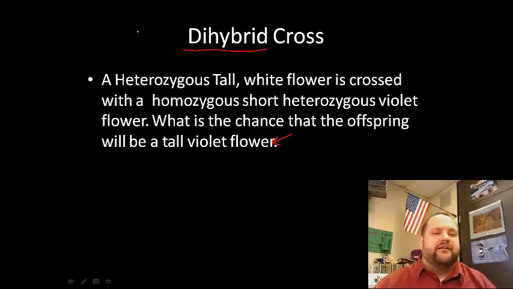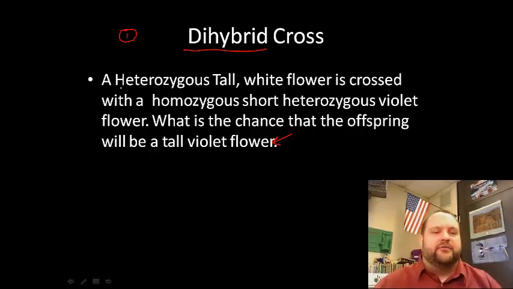The first place I always start is figuring out the parents. I want to know what we're crossing, and I want to know the genotypes of them. So right here I'm giving you phenotypes, tall, white, and then over here violet flowers. So these are all phenotypes, but I want to know their genotypes, what letters they have. And I'm going to use T's and V's. Doesn't matter what letters we use, but I'm going to use T for the tall gene and V for the violet gene because violet's dominant.